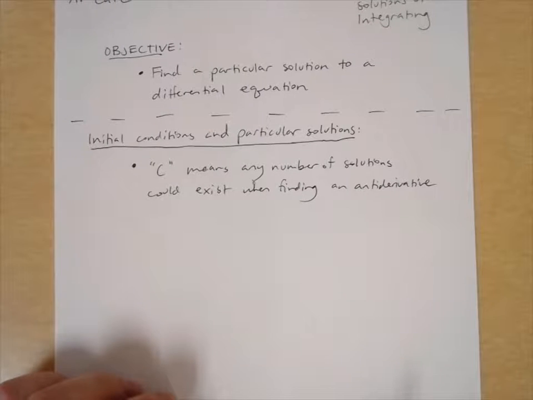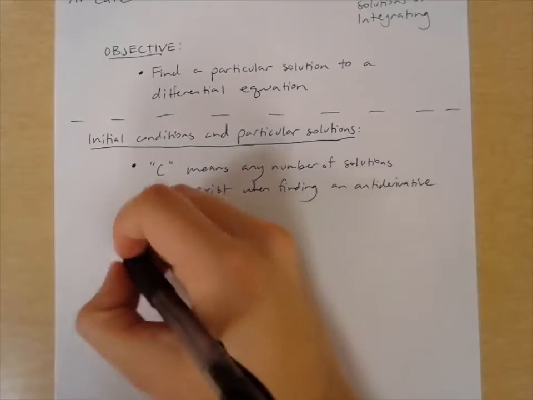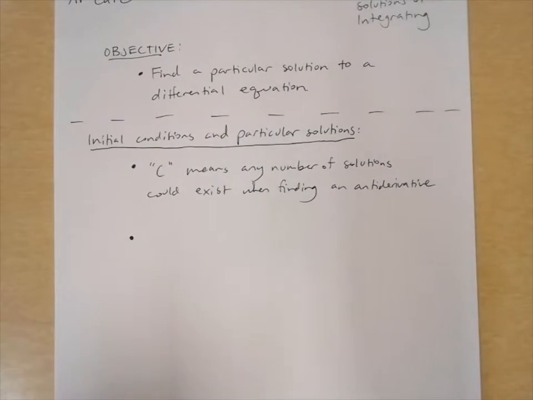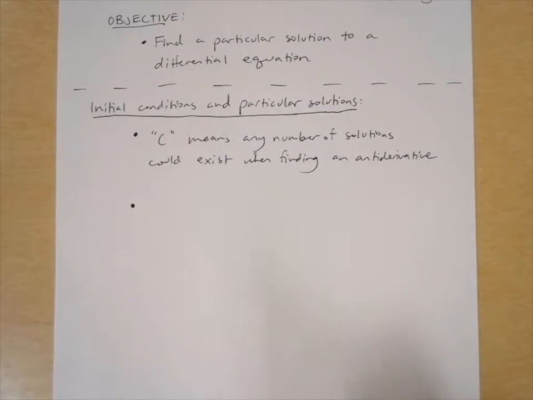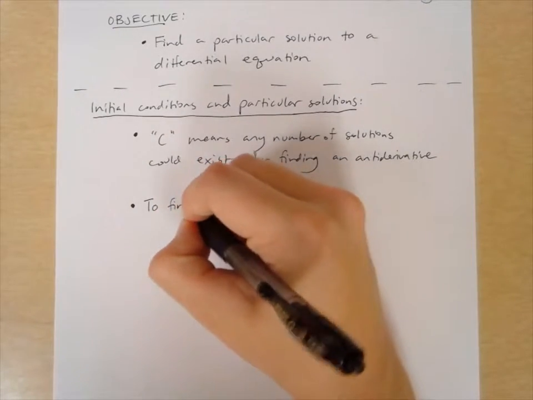We explored a little bit in the last video exactly why this is true. We substituted in about 3 different values for C and we got the same derivative every single time. So that really goes to show that the blank space C, that we can fill in with anything, leaves us with any number of solutions. And so that's why we find an antiderivative, like a general solution. That's what we found in yesterday's video. So what we want to find this time is a particular solution.